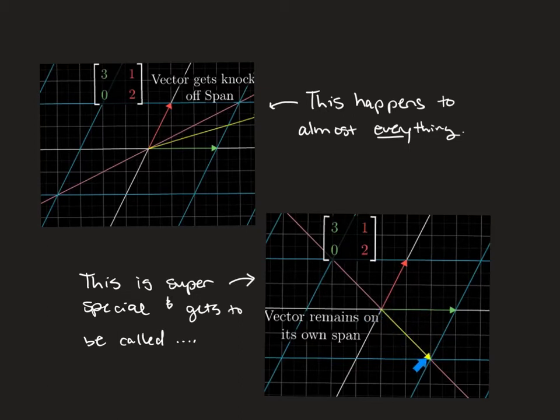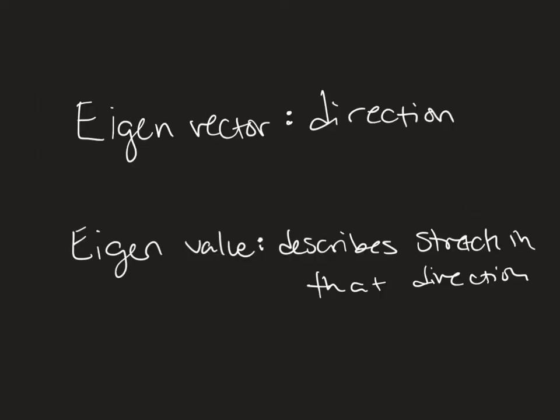Its eigenvalue is 2. So one way you could think about this, and this is oversimplified, but it is the right idea, is that an eigenvector gives you a direction. It means like, go here, look that way. And an eigenvalue describes a stretch in that direction. So how far did it move? 3 times as far? Did it move 6 times as far? What was the stretch that you got in that direction? Maybe it moved negative 2 times as far, meaning it kind of like turned around.